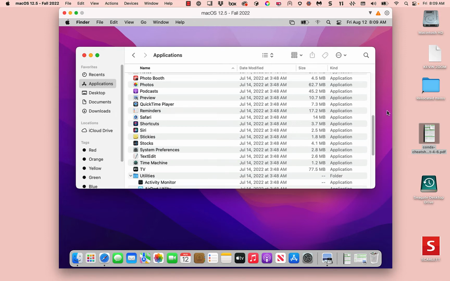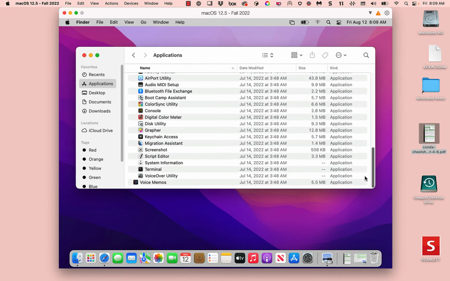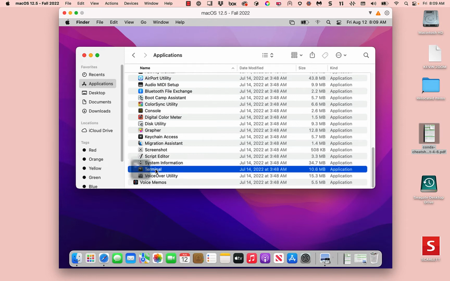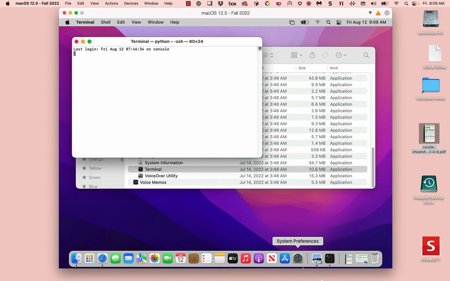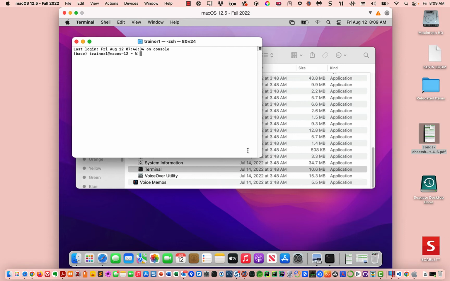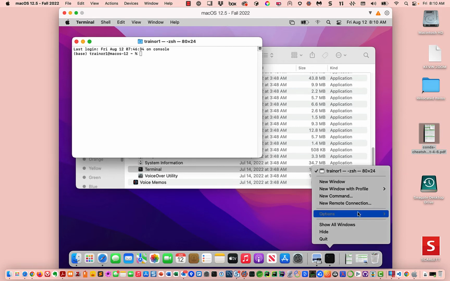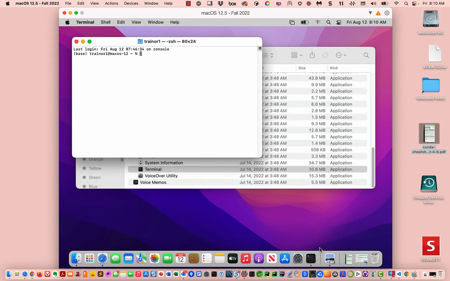So we open up Utilities, and we scroll down some more. We'll find Terminal. So we double click it, and it fires up. Before we go over to use it, let's come down to the dock, hover over the icon for Terminal, right click, choose Options, Keep in Dock.